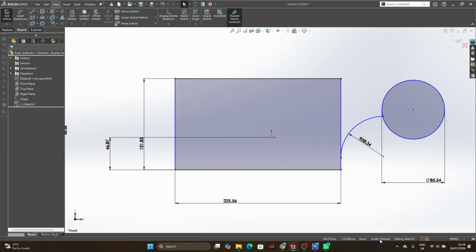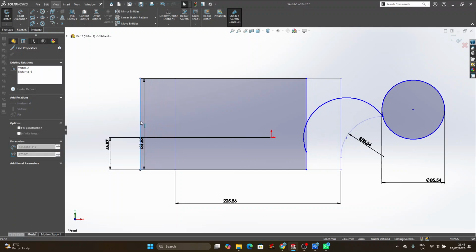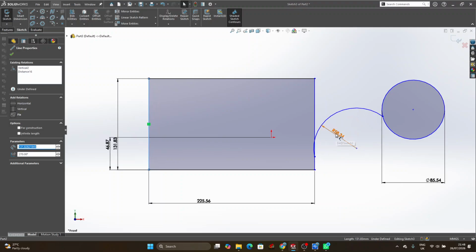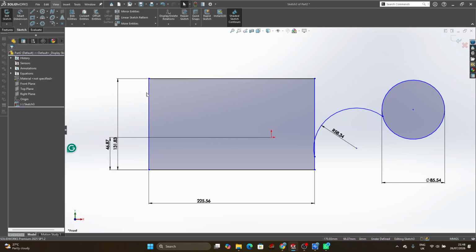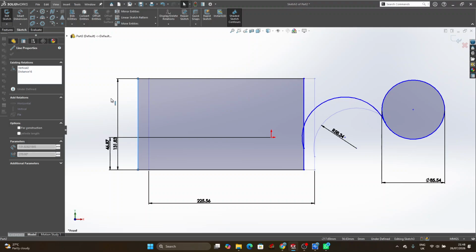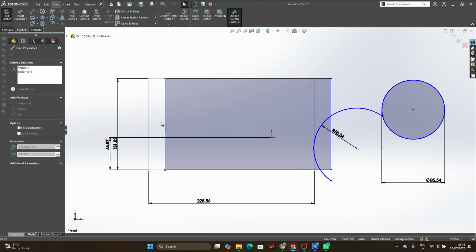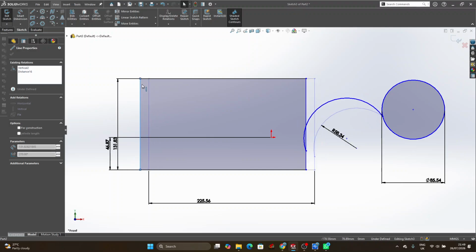Though it is showing that the sketch is still underdefined because everything is not yet fully defined, it's telling me that this part of the sketch is already fully defined. It's already showing that it's black. Now try to drag it. You can notice that it is still dragging like this. Even though the radius here is defined as 58, as I'm dragging it, it does not affect the radius, because the radius is not fixed to a particular point. The radius can move about. Can you notice the center point of the radius? See as it is moving upward.